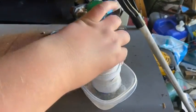Now I dip it in the soapy water and you blow out the top, and there are the bubbles.